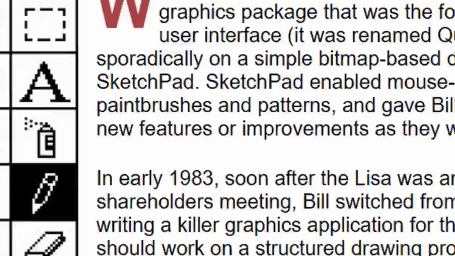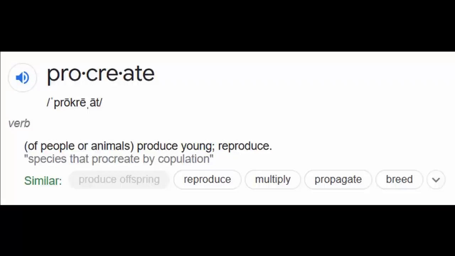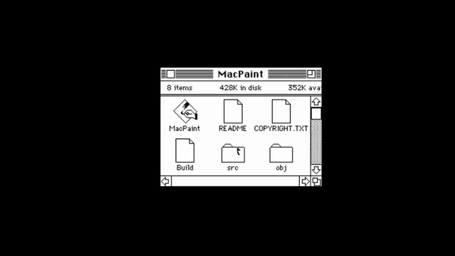During the development of LisaGraph, however, Bill Atkinson was making his own drawing application, which he hoped would further take advantage of the underlying graphic system. This application would be called Sketchpad, which isn't very creative, but at least it's not something stupid like Procreate. It was only really used for Atkinson to test the LisaGraph code until it became a Macintosh application in which the name changed to Mac Sketch, and then Mac Paint, because this is much closer to painting than sketching.